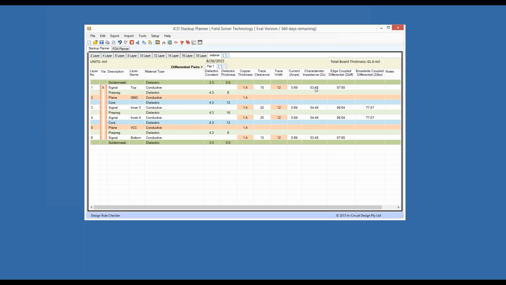Now, one of the other things I want to show here too is, yes, you can play with these things. So for example, if I change the trace width here and I change this, hey, I don't like 12, that seems like that's really large. What if I give this 6 over here? Well, it instantly changes this and it really throws it off.